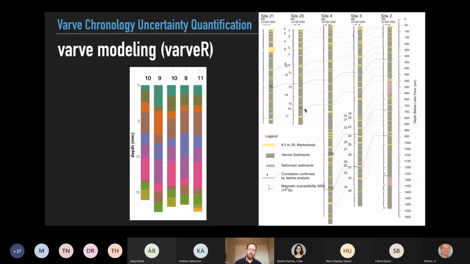And so we simulate the number of counts between each marker layer, go down through all the marker layers, store all of those thicknesses for each core, and then that becomes one ensemble. Then we repeat this again until we have hundreds or thousands of these ensemble members, each of which has its alternate plausible varve counting histories that also incorporate things about changes in varve quality. It knows about marker layers. It knows that the thickness needs to be constant as we go through the core.